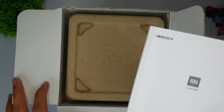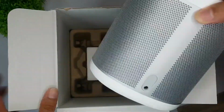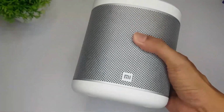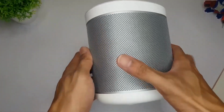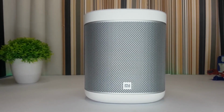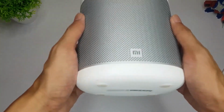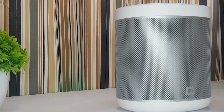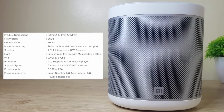After you take it out of the box, the first thing you notice is the size. The box is too big for the speaker. Xiaomi just basically wasted a ton of space in their packaging, but in front, you will be greeted with a metal grille that occupies most of the space for the speaker. It reminds me of the Sonos One speakers. If there's no branding in front where you see this logo, you will mistakenly think it's the same device, kinda. On the bottom, it has rubber feet that give enough resistance from sliding. We will not go deeper into the specs, I will list them right here. What's important, I think, is the quality.